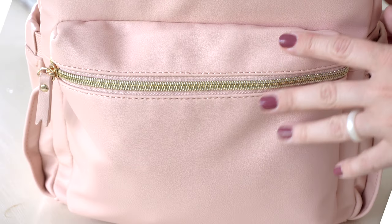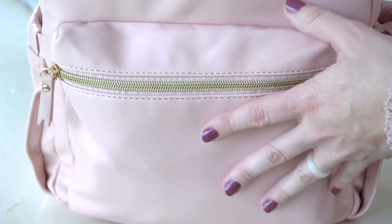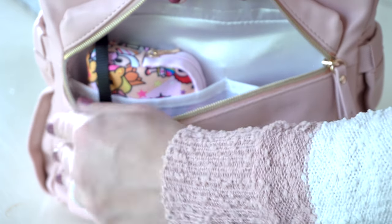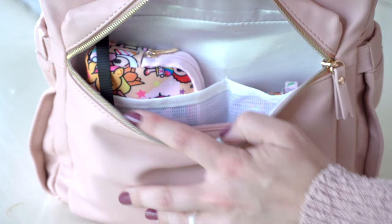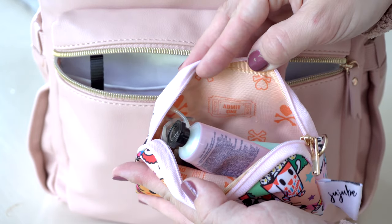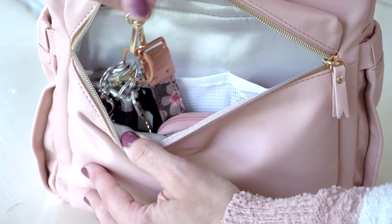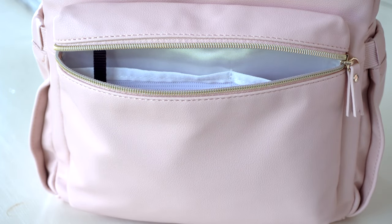Let's go into the mommy pocket. You can now see the material up close — it has a leather look but is a vegan leather, still very soft and supple. Opening up the pocket — it's nice and smooth. In the front pocket I have a Kauai Carnival small set piece, and in the other section I have personal items: a hair clip, chapstick, lotion, a mirror, and a folding hairbrush. On this side there's also your key fob — I have my keys on that. I love key fobs; they're just where they're supposed to be.